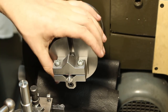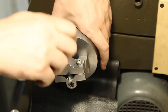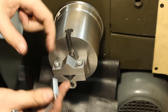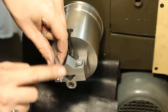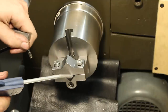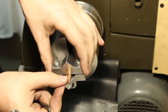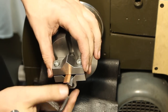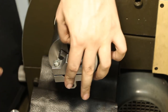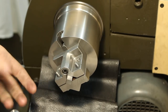The nice thing about the V-block chuck is that it's very repeatable. Can take the part out. Have a copper shim in there so the clamp does not destroy the edge of the part. And I can just clean it out, drop in the next part, add my copper shim and a gauge block in here in the back as a depth stop. Clamp it down and it should be pretty much on center, just as the last part.